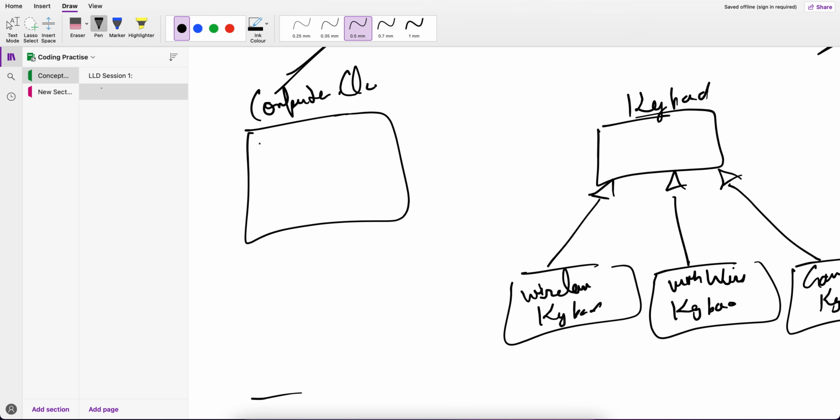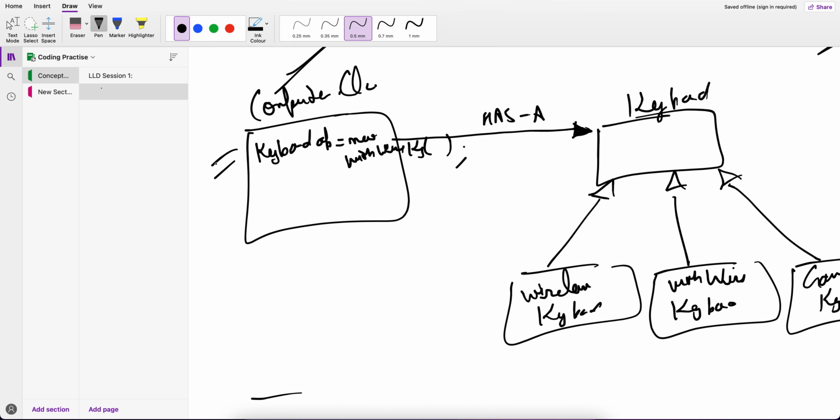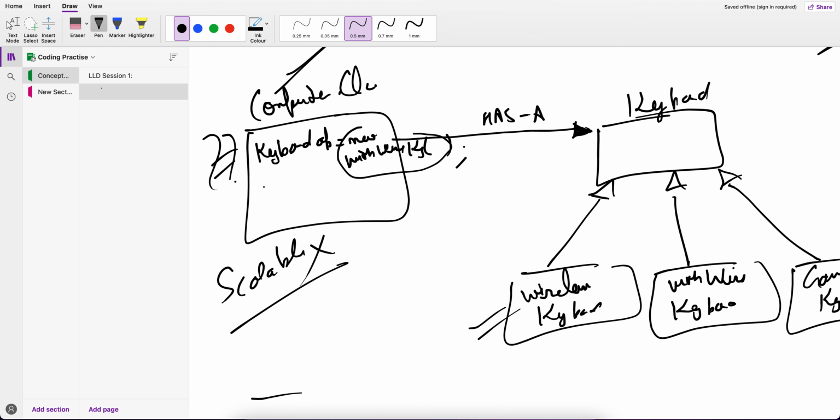So in this case you can say that I have a keyboard object and computer has a keyboard. अगर मैं computer class के अंदर इसको पहले hard code कर दूं कि अगर मान के चलो मैं computer बना रहा हूँ और मैंने उसमें कर दिया कि new WithWire object, WithWire keyboard, ये मैंने कर दिया. क्या ये future में extensible है, scalable है? नहीं है. अगर future में मेरे को अब अपने computer को with wire से wireless keyboard पे adapt करना है, क्या मैं कर सकता हूँ? नहीं, क्योंकि तुमने तो hard code ही कर दिया, right?